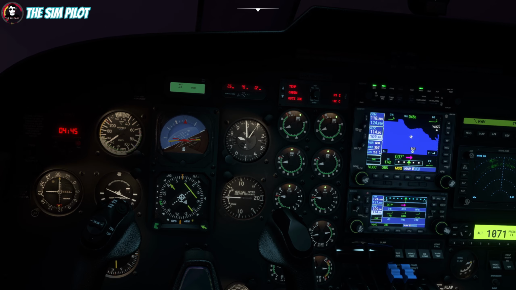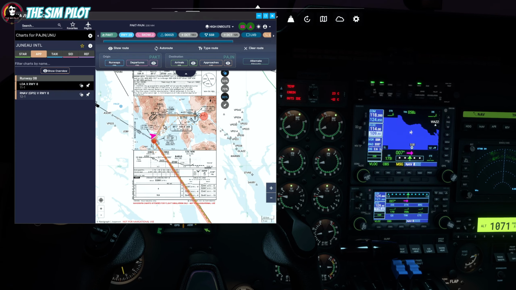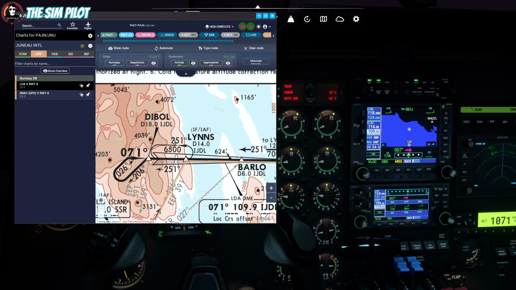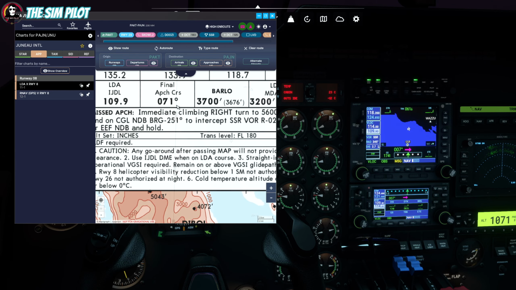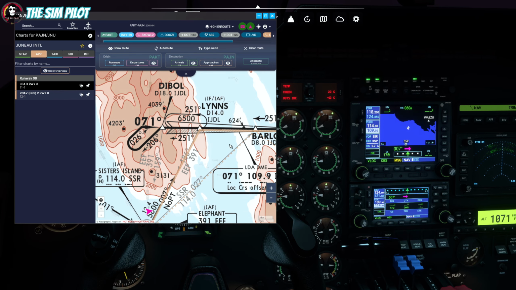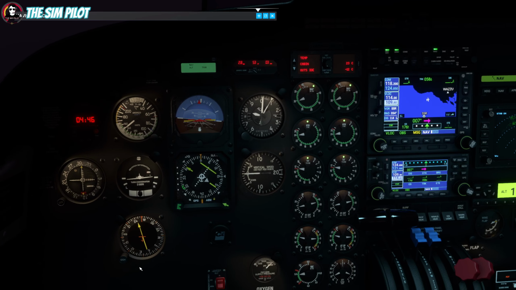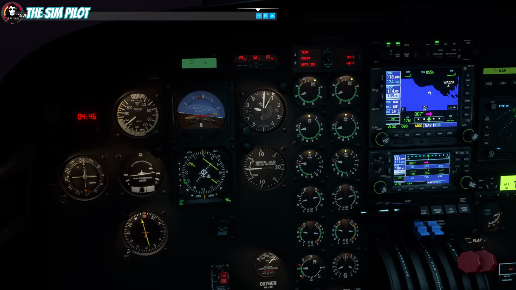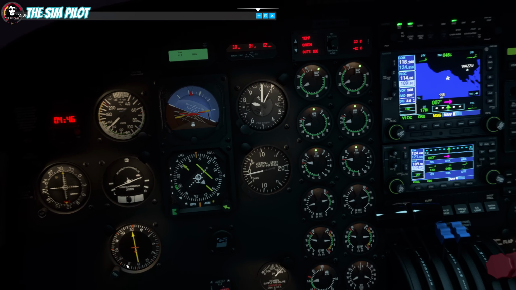We have to set the course for that, so the course is not set. Let's see the course. As you see from LINS, our final approach course is 251, which is also displayed. Oh, I'm sorry, 271. That's my bad. 251 is this way, 271. So I need to correct my ADF too to 071. So let's do this. Oops.